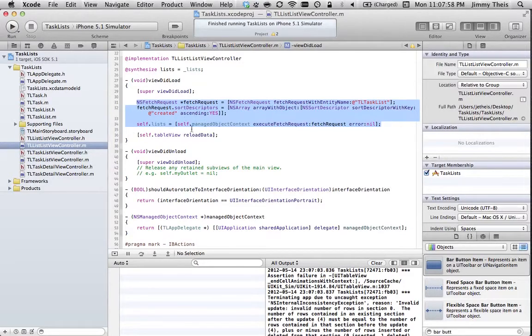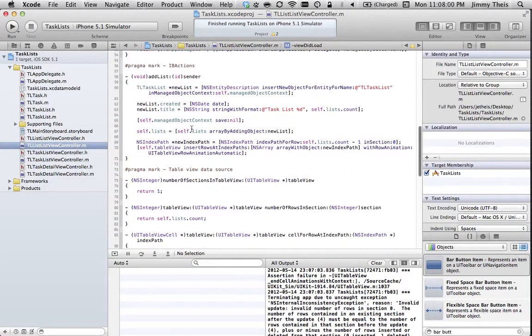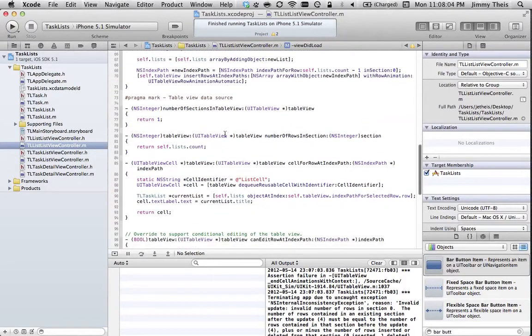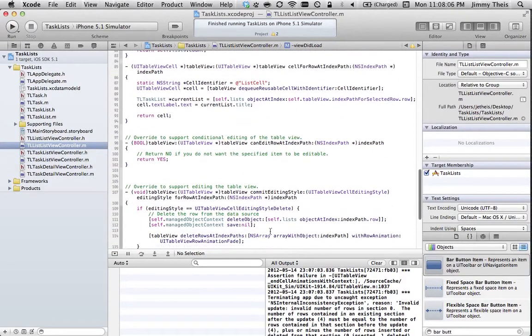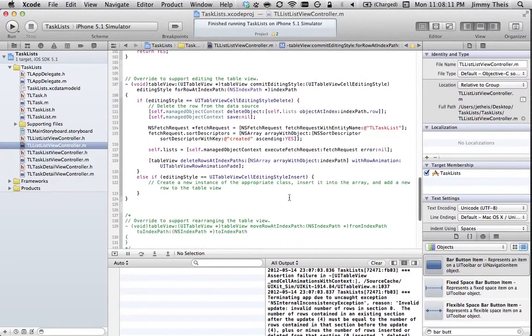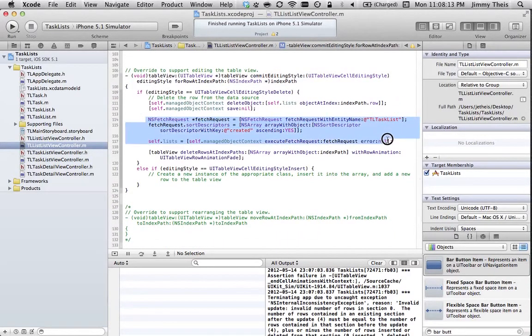We'll copy this fetch request where we actually pulled out all the lists from the database. And in the case of deleting it here, so after we save it, we'll just go ahead and basically reload our lists. That way when we call delete rows at index paths, our array will have the right number of objects in it.